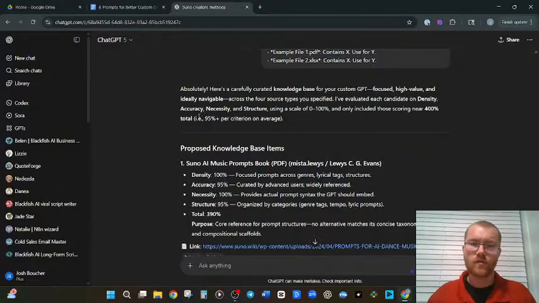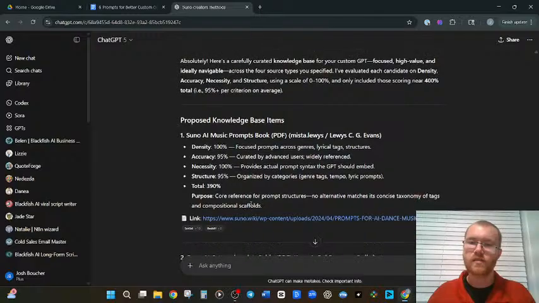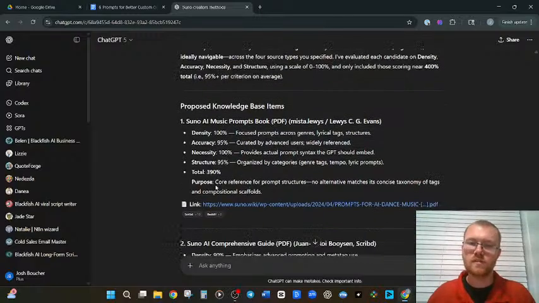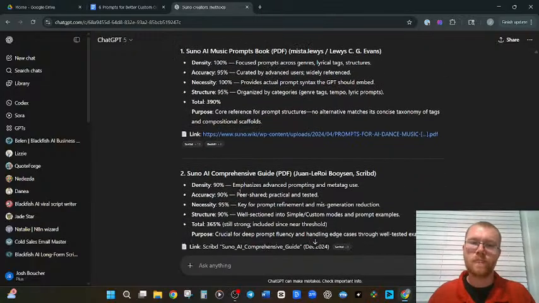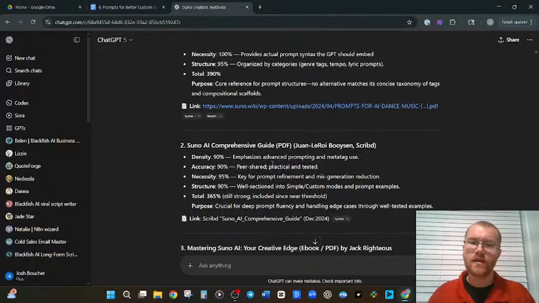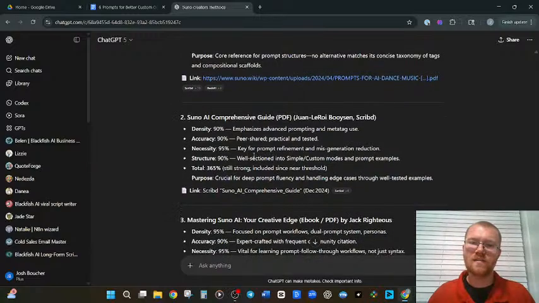Ooh, right off the bat. Suno AI Music Prompts Book. Mista.Lewis. Lewis C.G. Evans. Core reference for prompt structures. No alternative matches its concise taxonomy of tags, compositional scaffolds. Ooh, okay. Suno AI Comprehensive Guide.